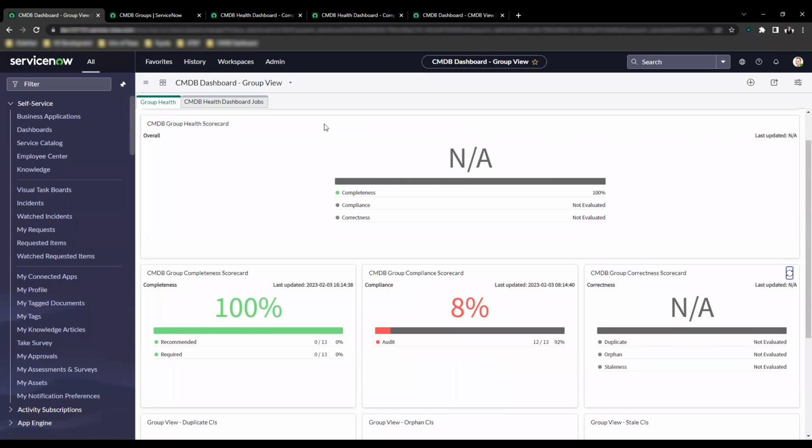And again, if these dashboard jobs are active, they'll run once a day as well. So that's how you create those groups. All right, let me talk about how to exclude some stuff really quick. So I'm going to show you a health inclusion rule.